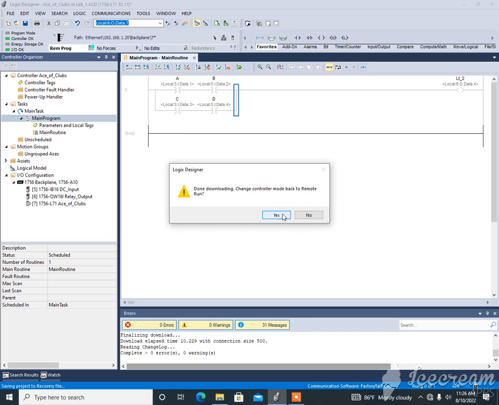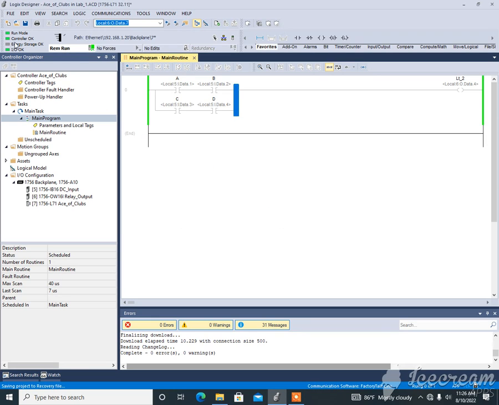So now when you click run, it will go back into remote run, and our run light comes on, and notice it goes to green, and then we have our green bars along our ladder ROM. So if we make 1 and 2, our motor comes on. If we make 3 and 4, our motor will come on. So that's how we're going to do lab 1 programming assignment number 2.